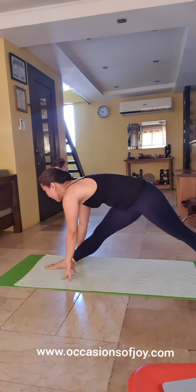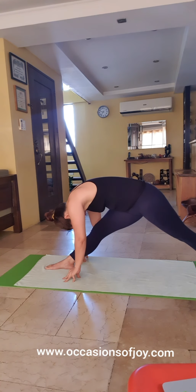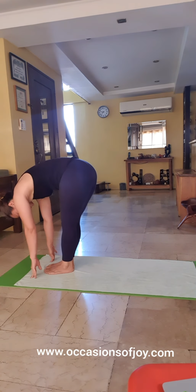Inhale up to a flat back, lengthen your spine. Really draw the right hip back, lengthening the right side of your waist. And then again, exhale, fold forward. The next time you exhale, soften the front knee, step the back foot to meet the front foot at the top of your mat, forward fold.